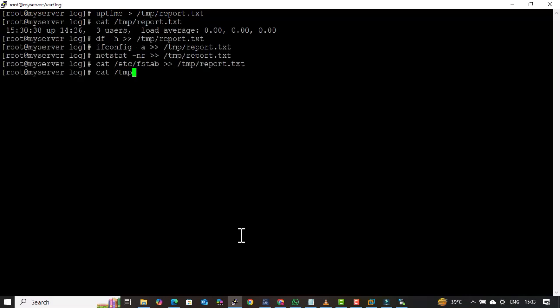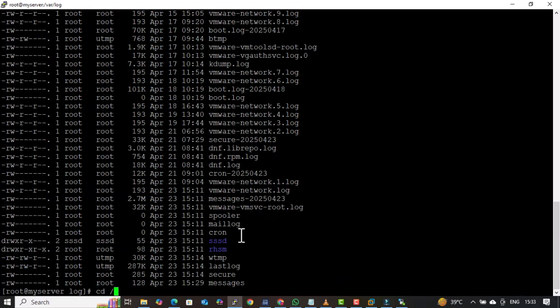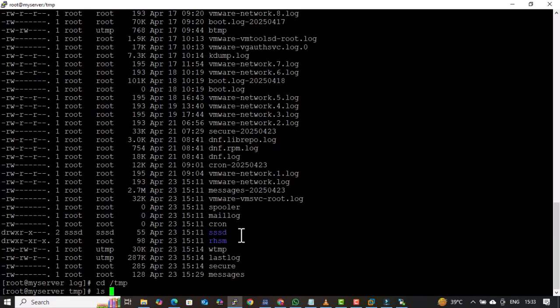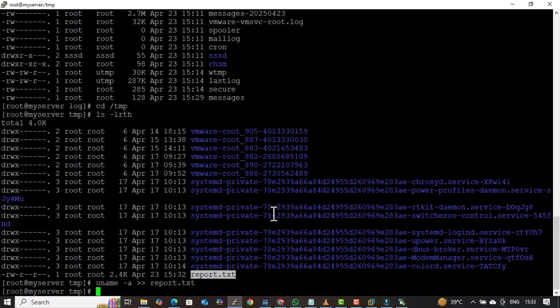Now if we check the report.txt file, it has pasted all the output. Now we have all the output. What you need to do is go to temp, run ls -lrth, because you have this file, and you need to transfer it to your system before doing anything to the server, before rebooting, because you will have the previous output and can match it with the after output. One more command I left, which is very important: uname -a and cat /etc/redhat-release as well.